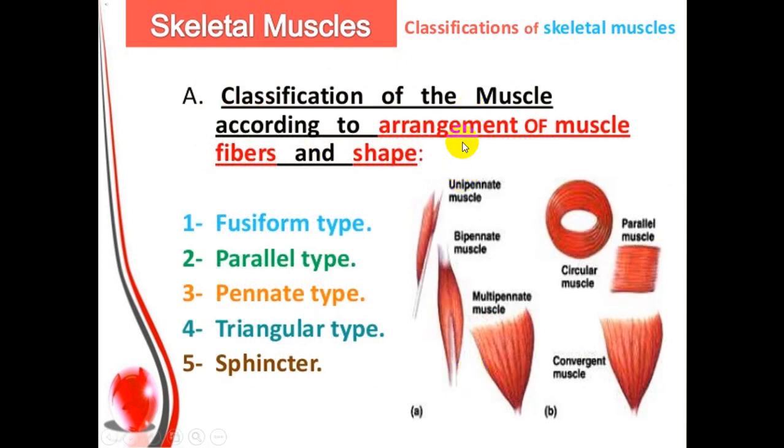According to the architecture of muscle fascicles, the skeletal muscles are roughly divided into 2 main categories: the one with parallelly arranged muscle fibers, and the one with oblique arrangement of muscle fibers as compared to the line of pull of the muscle. So we can see these different categories: fusiform types, parallel types, bipennate muscles, triangular muscles, and sphincter-like muscles, which are also known as circular muscles. We are going to discuss them in detail in the coming slides.